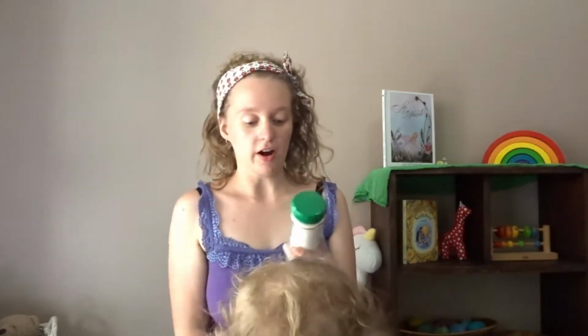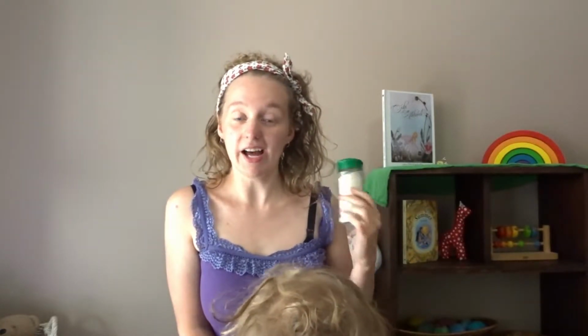Another thing that I made was this baby powder. This is a calendula based baby powder. I literally sat there with a mortar and pestle and crushed up all these calendula petals purely for this baby powder, which we have basically never had to use. We used it a few times on really hot days when she was getting super sweaty and chafy. Other than that, we have not used this at all, except if any of us had chafing issues between our legs from the beach or whatever, and it's worked really well for that. If you're interested in that recipe as well, let me know and I'll do a video on it.